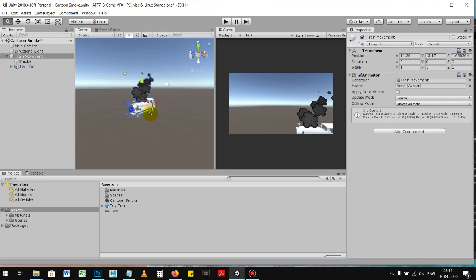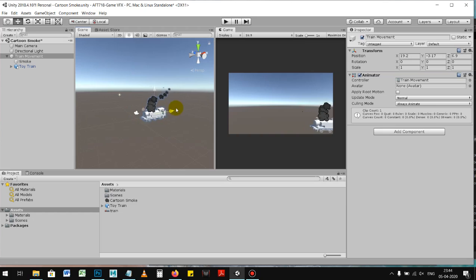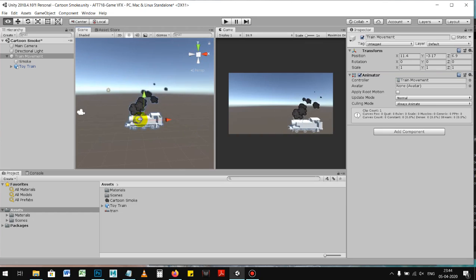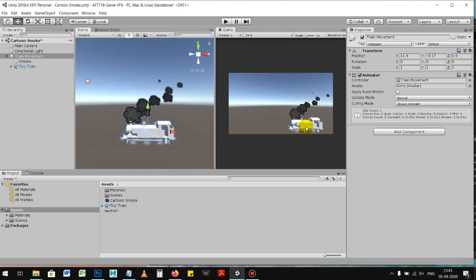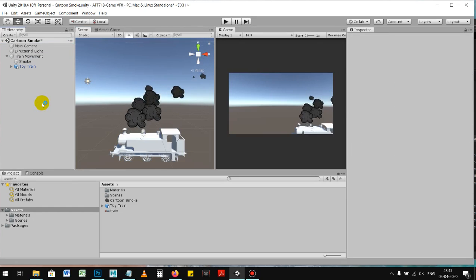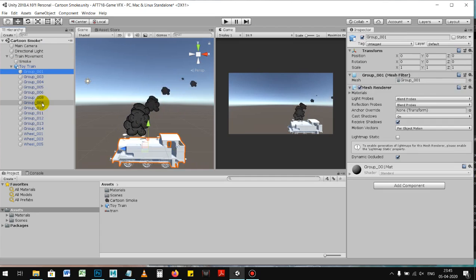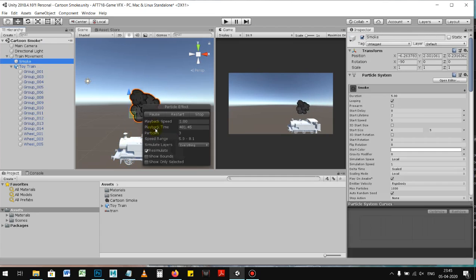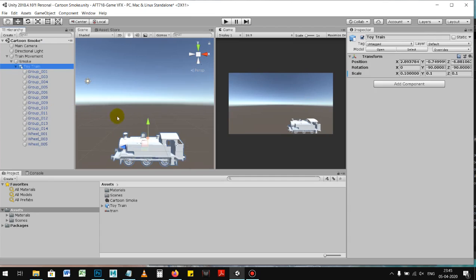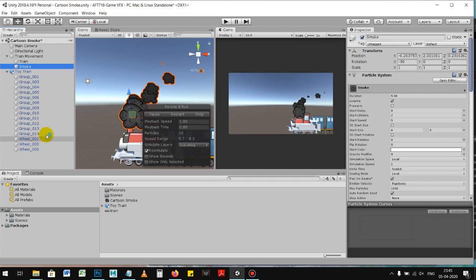So if I move it back like this, the train will look like this. So train will go like this. But since my smoke is 2D, I need to put a 2D train. So you can simply go back again to the train that you had already, because that was a good looking train. I just showed you how you can download the train and use it here. So I'm not using it here. I can simply go back to my train and simply delete my toy train here.